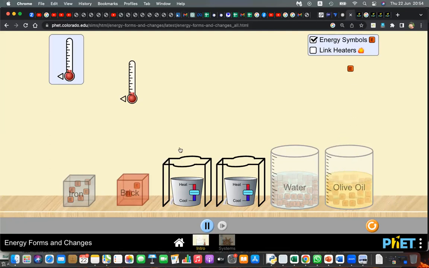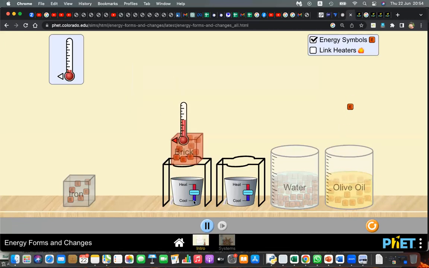Okay, let's use something like a brick. Okay, let's increase the heat. You can see energy is basically stored there. You can even see the temperature. Just keep adding the temperature, keep adding the energy. Still nothing released. Very small amount is released there. But when temperature is getting high, it will start releasing the energy.